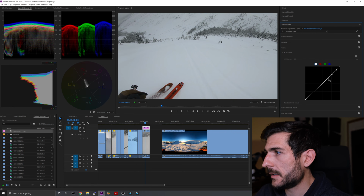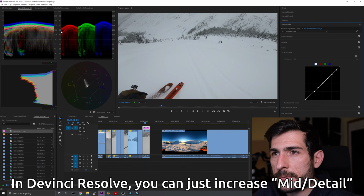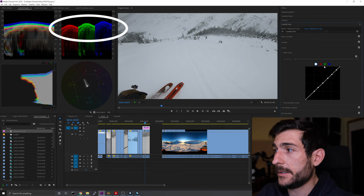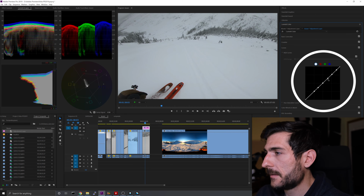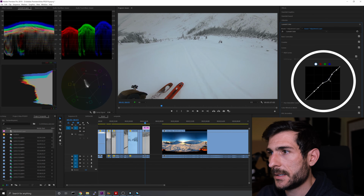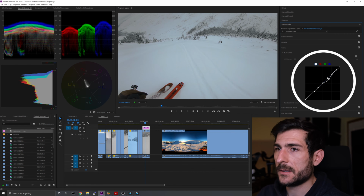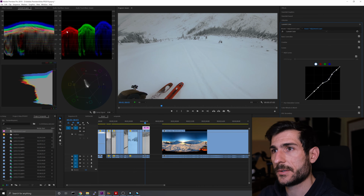Okay, so now we are going to go into our curves tab here, and we're going to work with the whites, and I'm going to add some points along the way here. Basically we're looking at most of the data being between roughly 60 and upwards to 80. So we're going to try to stretch that apart a little bit. I'm going to go into the whites and pull this down just a touch. This middle point is 50, this is 75. So I'm pulling down all of the color in the 60-ish range here.